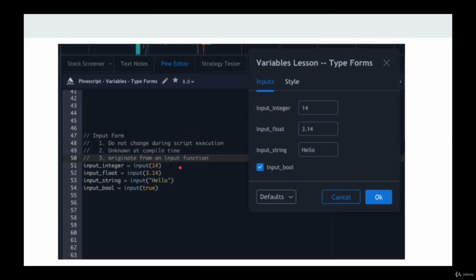We haven't really worked with inputs too much, but it's basically when you want to use user-defined variables on the front end. So here's the front end. If you were to go to settings of an indicator, you'll find a bunch of inputs, and these are the inputs we just made in the example. Input integer, and that should be pretty straightforward. Here's the input bool, check, and that's how you change your settings with inputs.